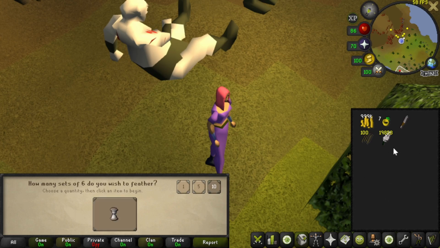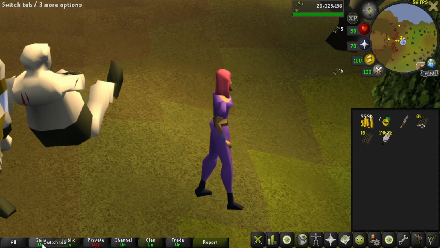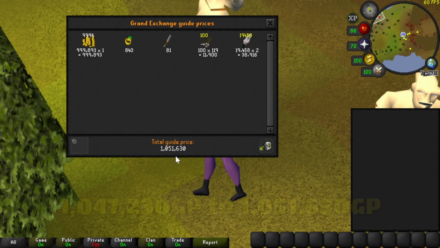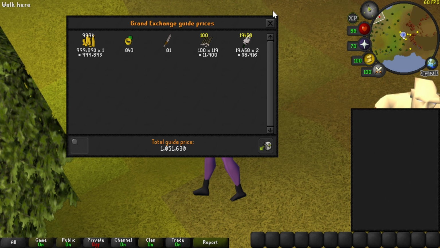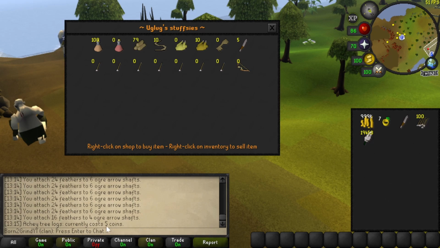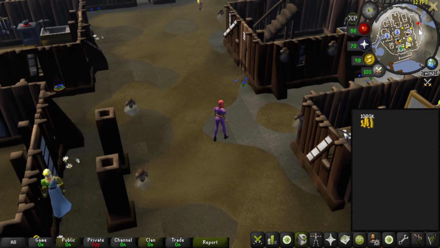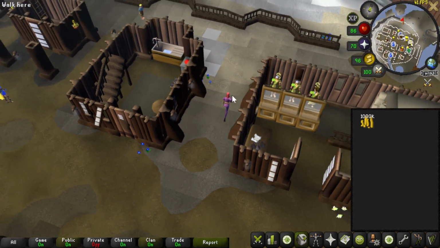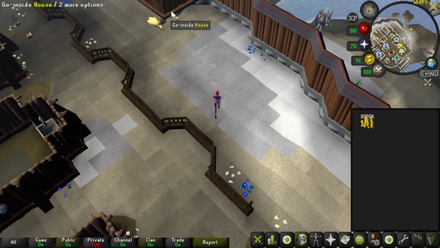Next order of business, add some feathers. Just cranking these out like nobody's business. That's pretty good. We got almost a 4K profit off of that, I believe. When the logs are 5 GP a pop, you can't beat that. We are going to go to the north part of the town here, pay a visit to Baba Yaga, you know?